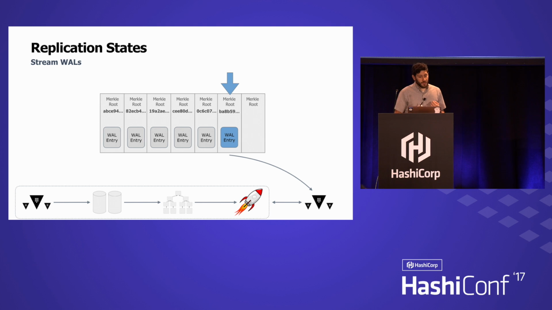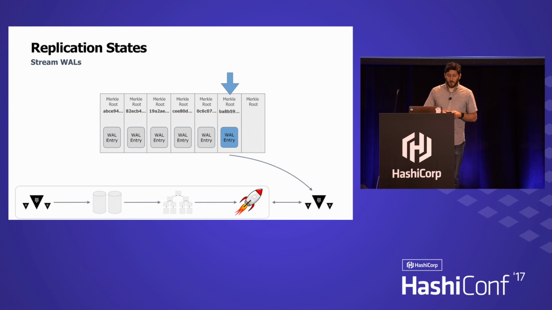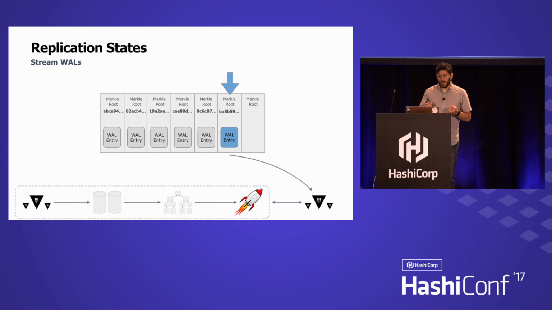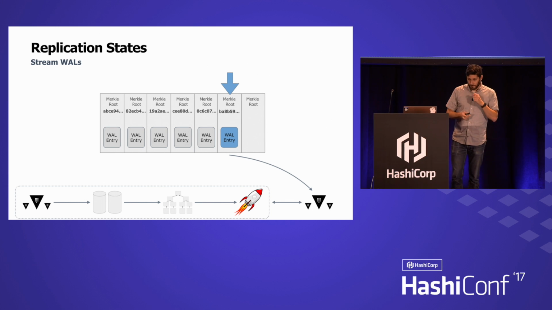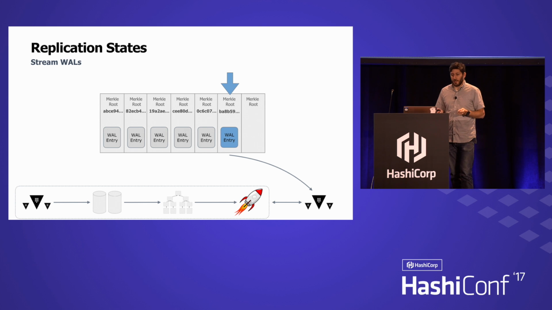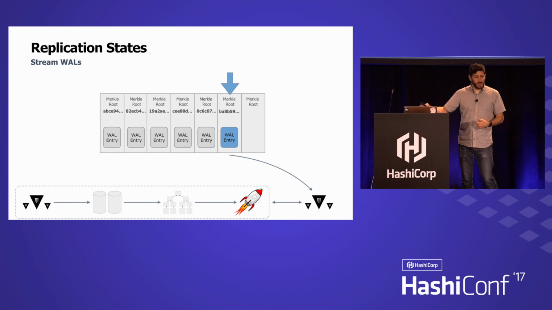And so the streaming WAL process will actually sit here and block and wait until the next entry is sent and updated, and so on and so forth. So your secondary is always sitting in this state where it's just receiving the newest update from the primary. And this is a really good place for your secondary to be in. It means it's up to date, or it's very close to being up to date, and it's catching up.